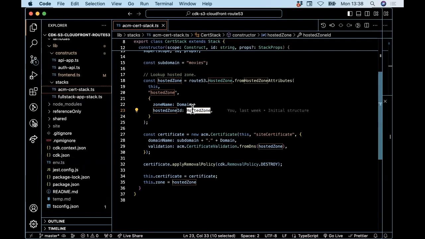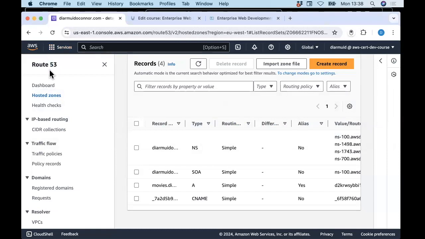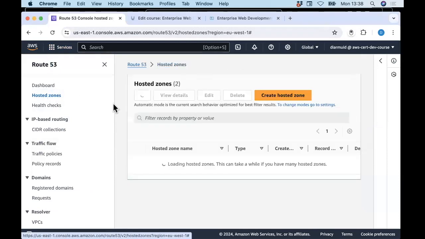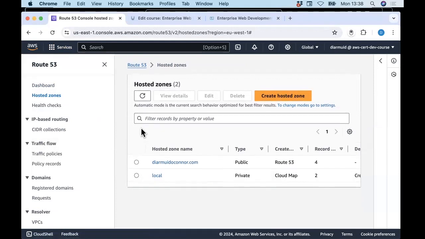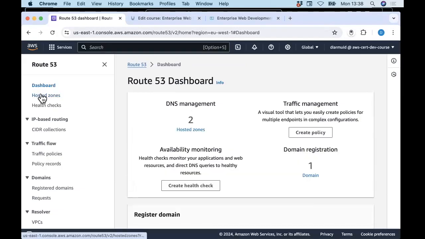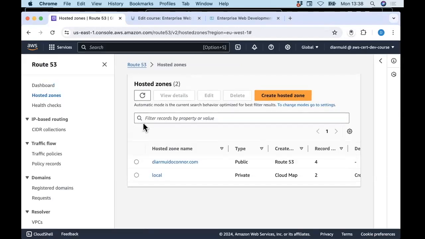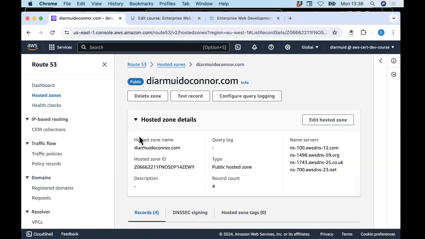Where do you get the ID from? If we go into the hosted zones, I'm sure you'll be able to find it if you just poke around, but just expand this part here.